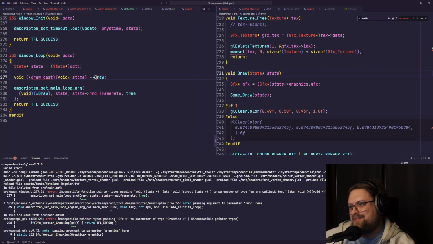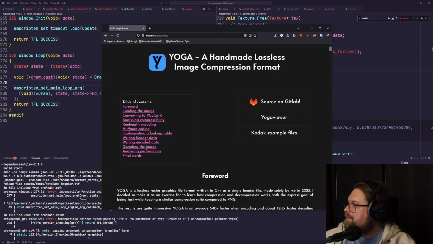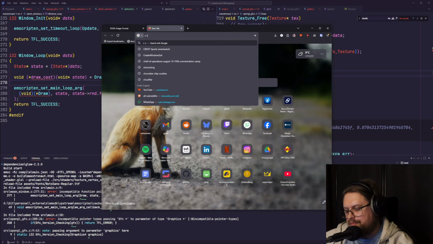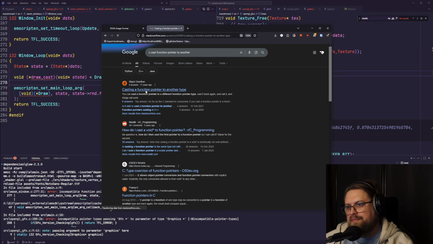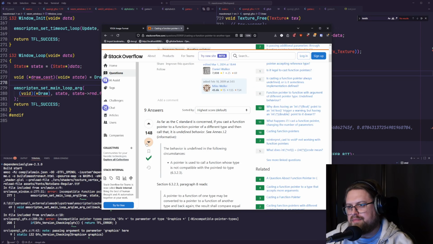Is that too risky? I don't know. I'm going to have to look this up. It's undefined behavior. Thanks.